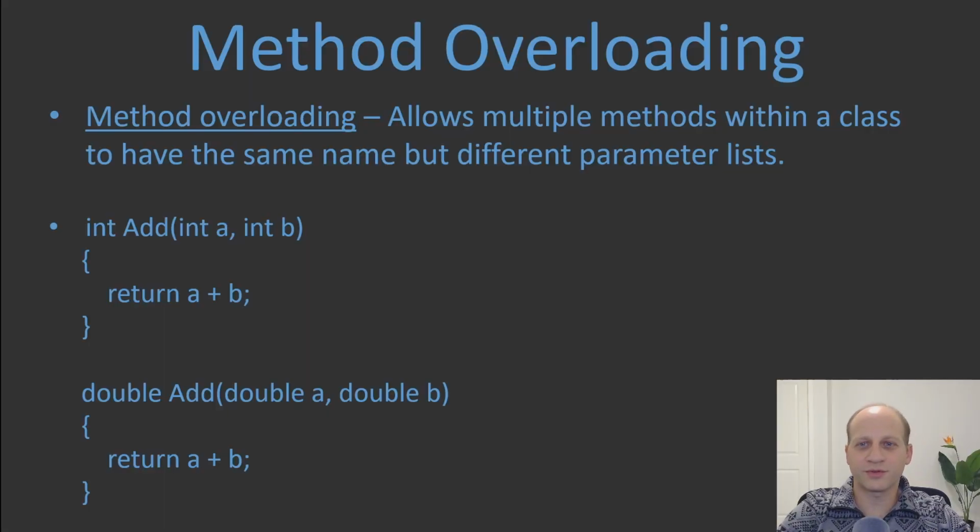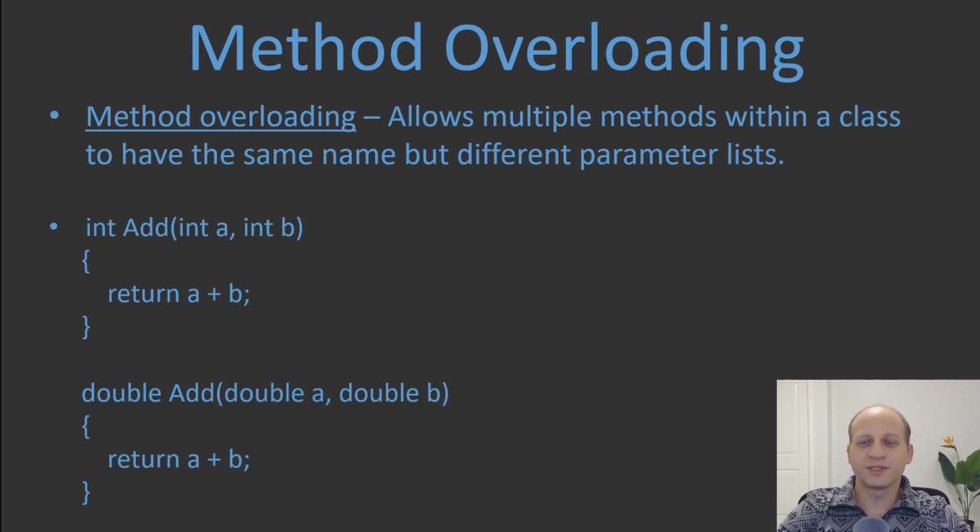Now, since two methods with different parameters are considered two different methods, it means that we can define two or more methods with the same name as long as their parameters differ in some way. This is called method overloading, when multiple methods share the same name but have different parameters. Now, this works when defining methods within classes, and we didn't learn about classes yet. So we'll see examples when we learn about classes. Still, it was important to talk about method overloading at this point.